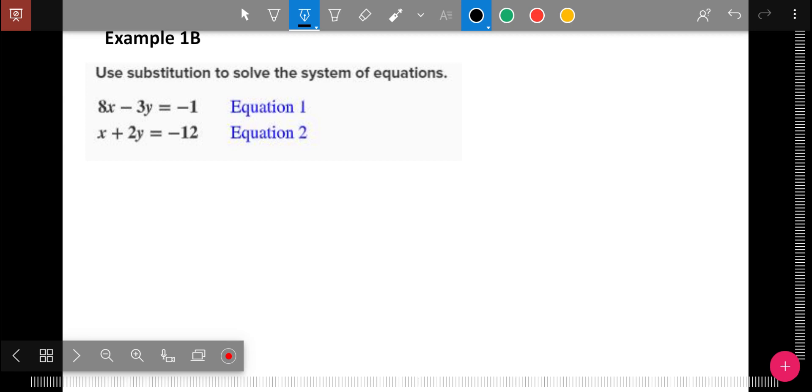Let's look at this one. I can solve either equation, the top one or the bottom one for either letter. It does not matter. So I see 1X right here, so that's going to be the easiest thing to solve for. I'm going to minus 2Y over. I'm used to writing things in MX plus B form, so I'm used to writing the variable first. But I need to get X by itself.